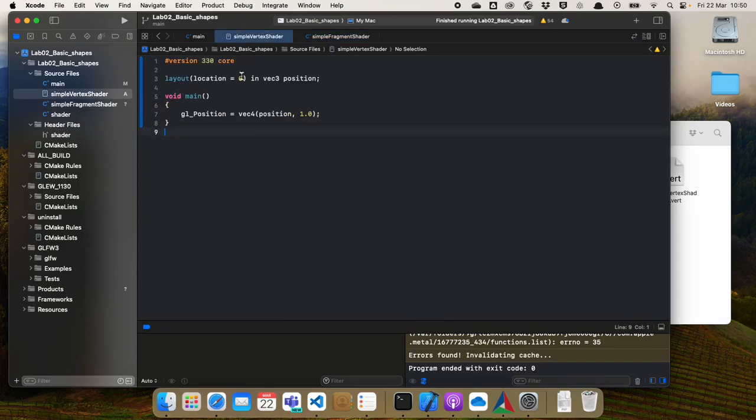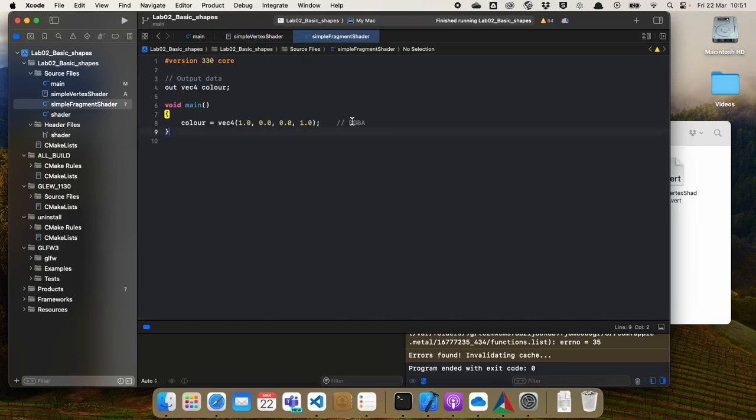Remember, the vertex shader outputs gl_Position, and the fragment shader, by default, will take that in. So we don't have to say we've fed in gl_Position, but we're going to output the color of our fragment. Here we can see we've got a 4-element vector. This is RGBA, which stands for red, green, blue, and alpha.